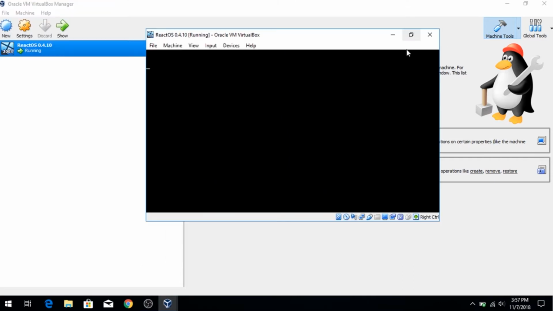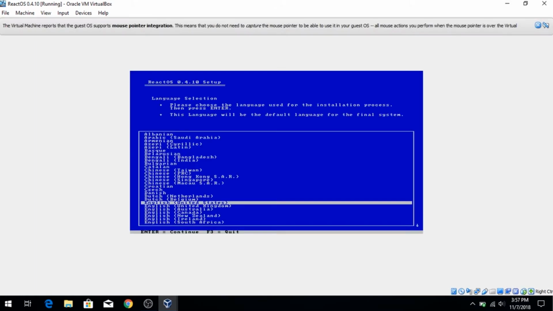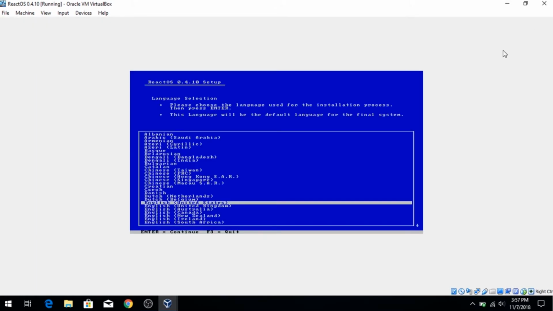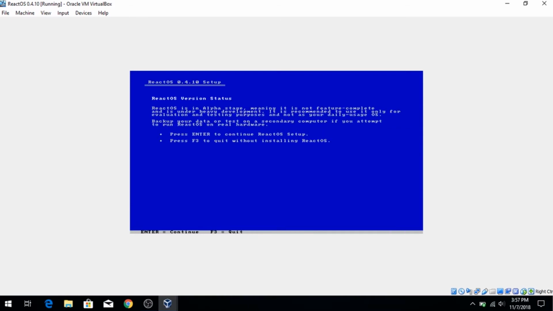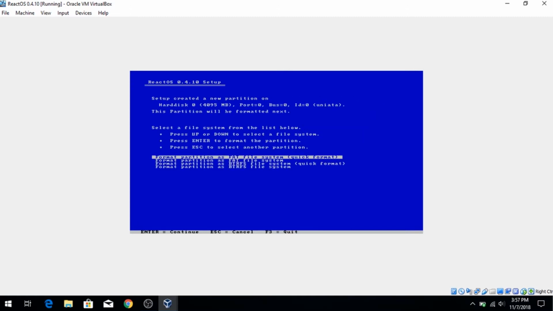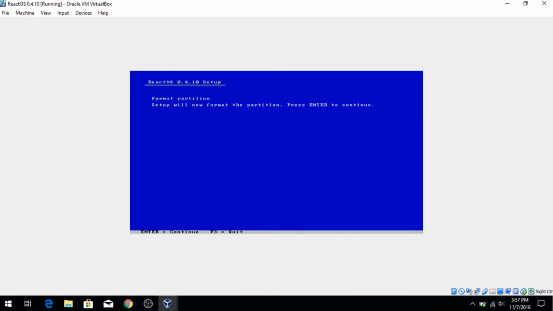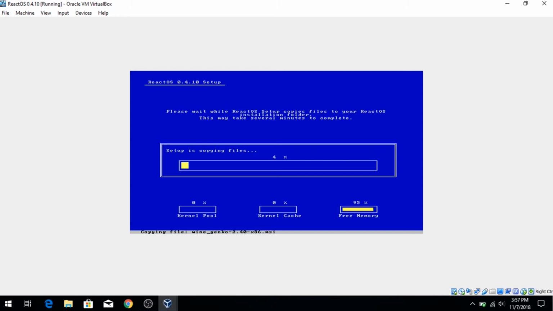Okay, so basically, this is the setup process. It looks literally like Windows XP setup. We're going to go ahead and select English, install. Nothing new there. You do have Btrfs, but I'm not going to try that because I've not had any good success with it. So we're going to just do FAT. Go ahead and do that. Hit continue. And it's going to install pretty quickly, which is kind of nice.